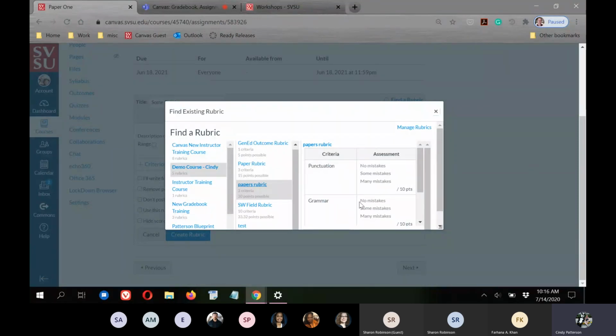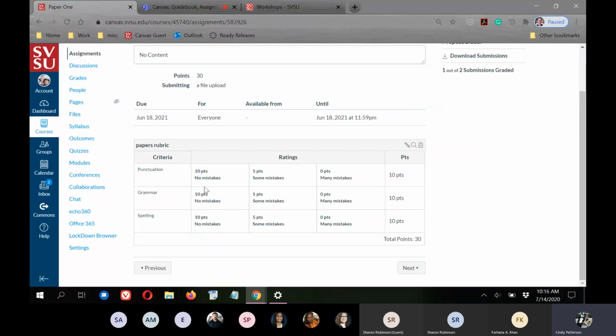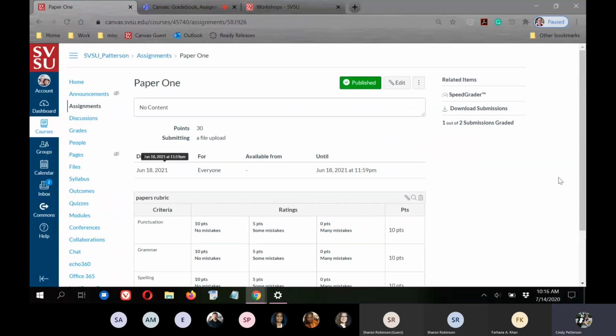So I can see, is this the rubric I wanted to use? And I can say, yes, that is the one. If I scroll down, I'll have a use this rubric button. I'm going to click on that, and automatically this rubric has been added into this assignment. All right, so that's using a rubric that has already been created.